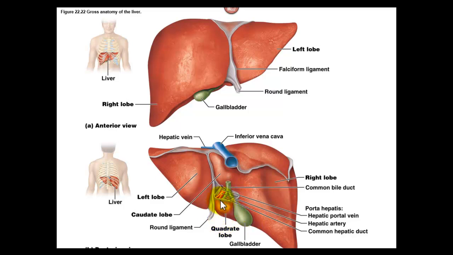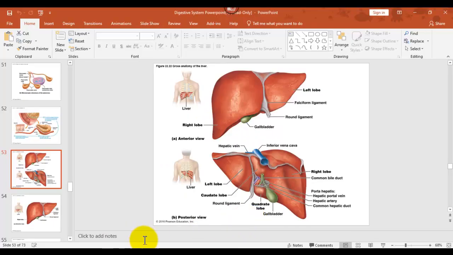Now, these two branches here are called the hepatic ducts. There are actually two of them. This here is called the common bile duct, and the duct that's coming straight off of the gallbladder is the cystic duct. And the gallbladder stores bile. Liver cells produce bile. It drains, they produce it. It's closed off on the end of the common bile duct, and then the bile backs up into the gallbladder.